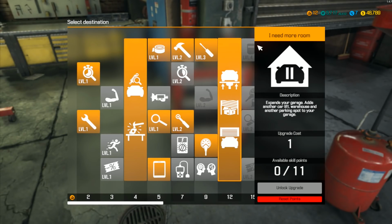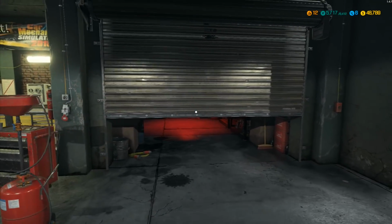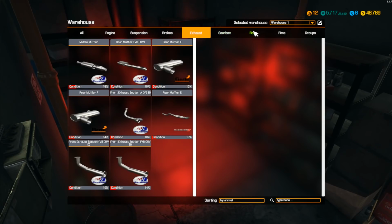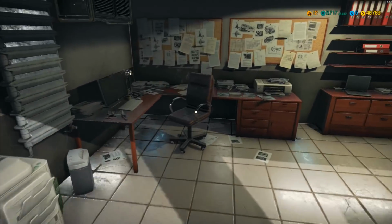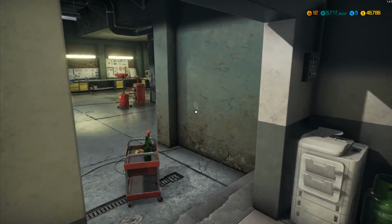Brilliant. Unlock upgrade. Okay, let's take a look around. I need more room. Yes. Oh, wow. What's this? Warehouse. I see. This is where we store all our stuff. Brakes. Exhausts, body. Okay. So we got that there, and then we got our own office and everything. Oh, this is fantastic.